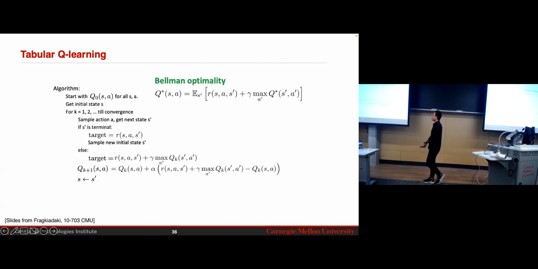So that gives us what we call tabular Q-learning. Starting from, for all states and all actions, initializing your action value function Q0, start with some initial state, and keep repeating until you converge over all iterations. For every state, sample an action A from the current policy to get a next state. If S is terminal, then there's no next state into the future. Your target is just the reward for your state and action into the next state. Otherwise, if S is not terminal, then what you want the current estimate to be equal to is the current reward plus the estimated action value function from the next states. And if your left-hand side and right-hand side are not equal with respect to your Bellman optimality equation, then take the difference between your left and right-hand side, treat that as the error, and try to minimize it. That gives you your next update at the next iteration for the optimal action value function.